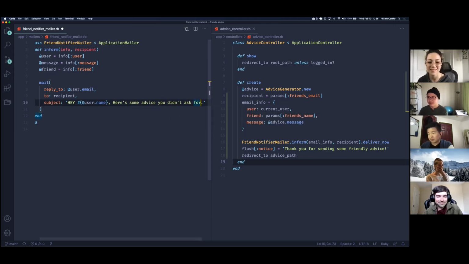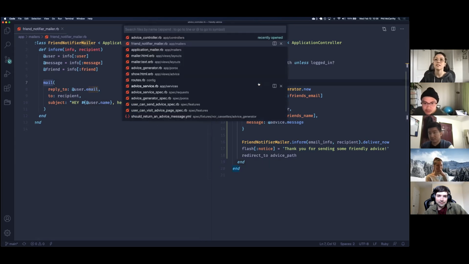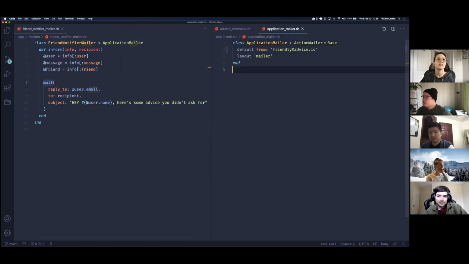Okay, wait, though. There's one thing that I don't understand. I don't remember defining a mail method. Where do you get this from? Where's this come from? It's a great question. So where is our mail method? Not here. Maybe a provided method from Action Mailer base? Inherited, I should say. Liam says some things just work. You can't explain it. Max says, by the way, it should be at friend.name with that subject line.